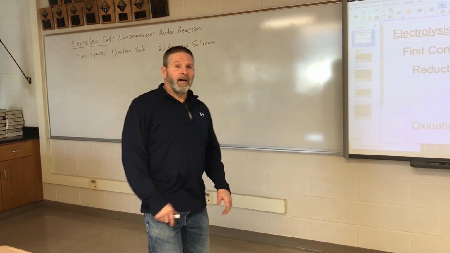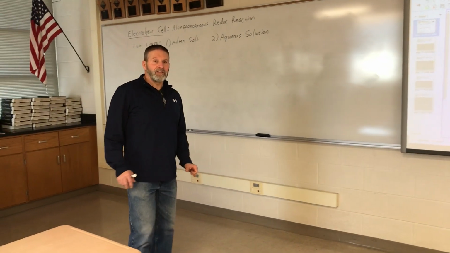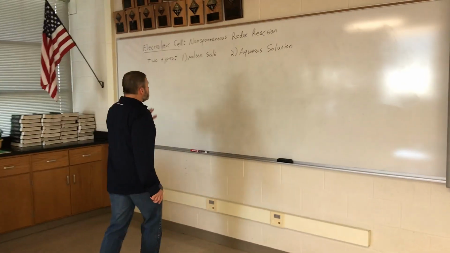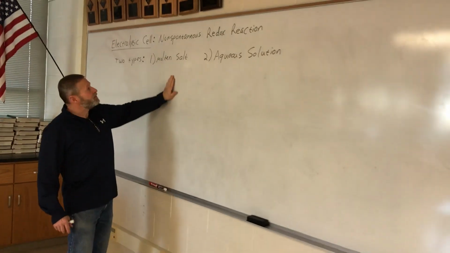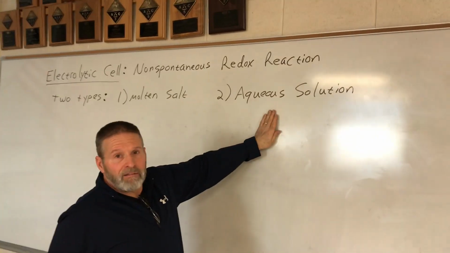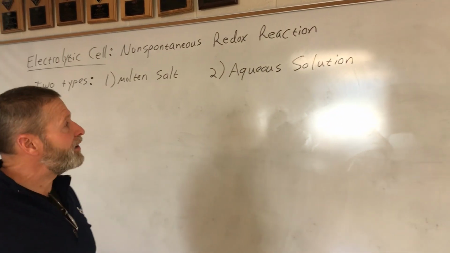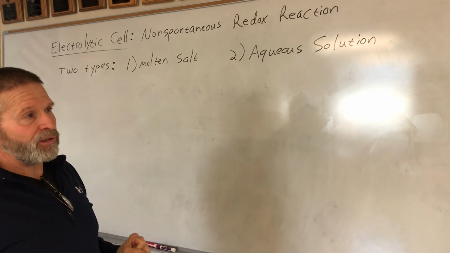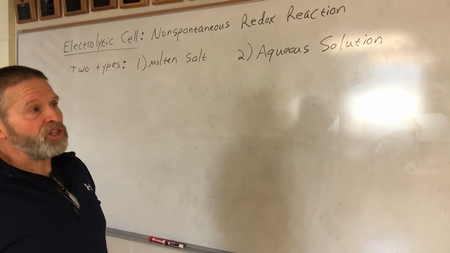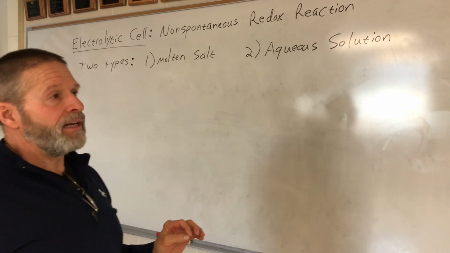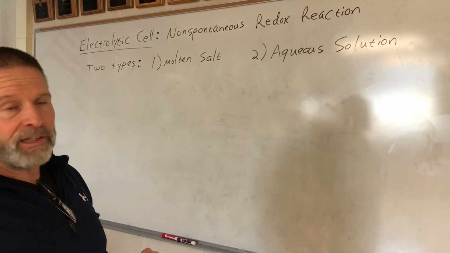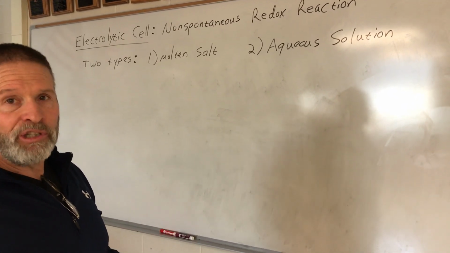All right, here we go. We're going to continue to talk about electrolytic cells. We've talked about molten cells, but you recall that we can also create an electrolytic cell if we can dissolve a salt in water and have an aqueous solution. There is a complication with that though, because water can get involved in the process. Water can both oxidize and reduce.